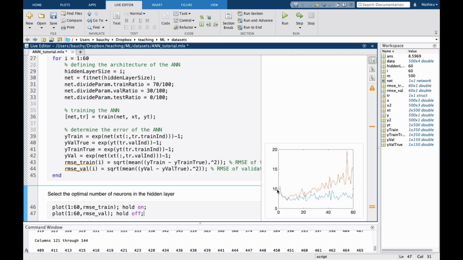When you have a very small number of neurons in the hidden layer, the model is underfitted. When the model is underfitted, the error is high for both the training set and the validation set.